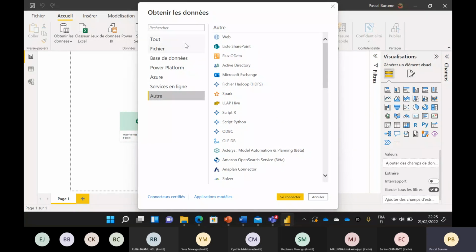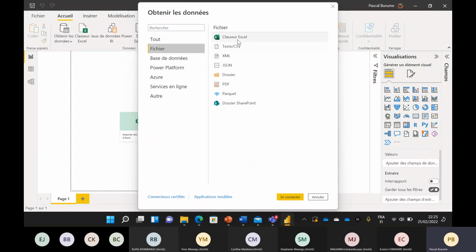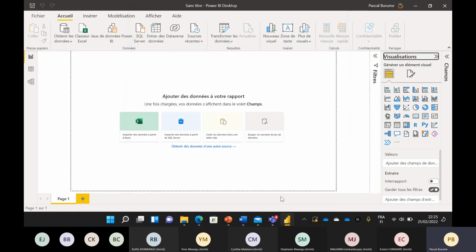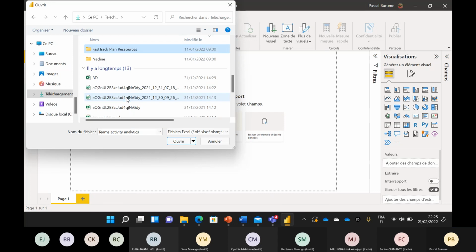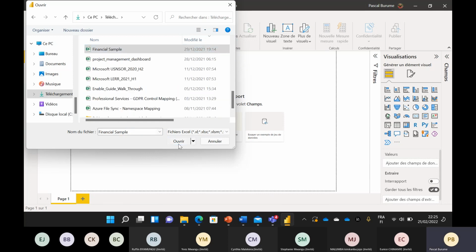So we are going to make a visualization across the Excel data source. So I am going to connect. Financial sample.